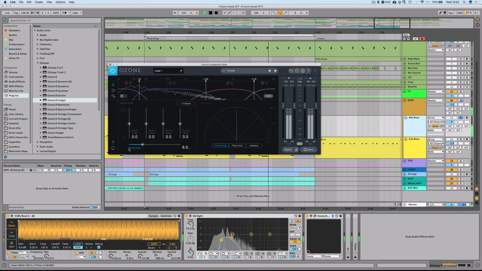We could actually press the stereoize button and suddenly make our bass nice and stereo. But beneath 140, we wanted all mono anyway, so that's great as it is.